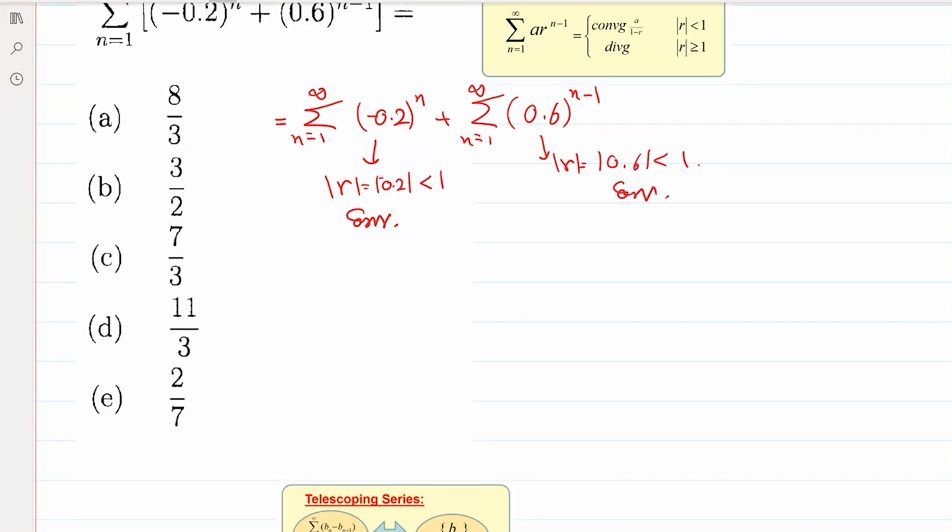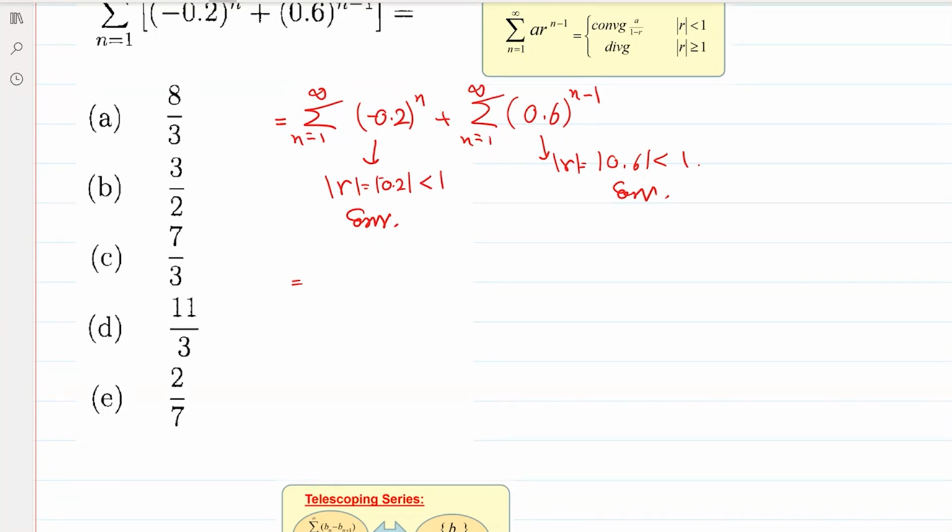So both of them converge. You calculate two sums, then you sum them up, right? I will find the sum of each one of them, then I will add them, because this is geometric. You can take from (-0.2)^n a term, (-0.2), and then write (-0.2)^(n-1). You can, but also this one in its form is geometric. The first term will not affect it, but if you want, you can split the first term to make it n minus 1.